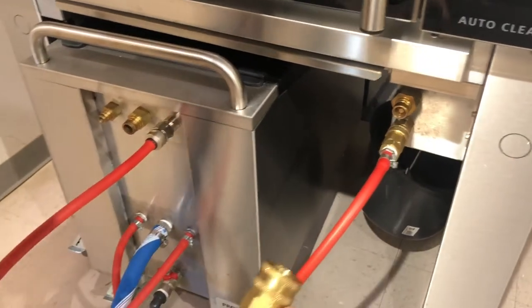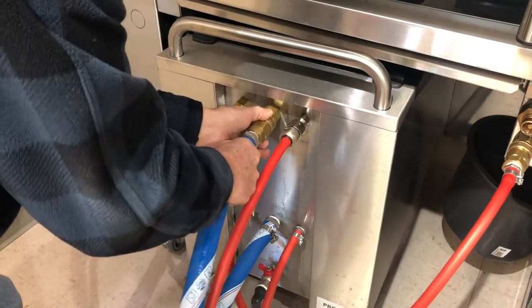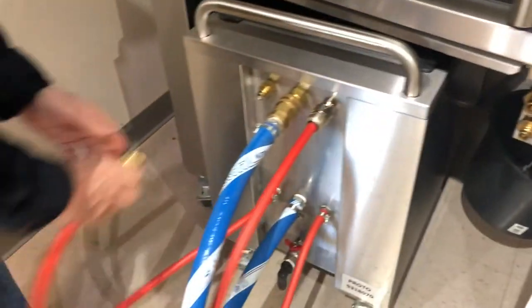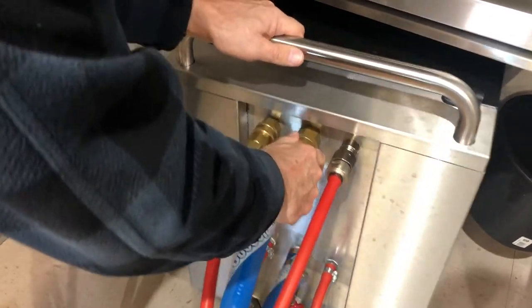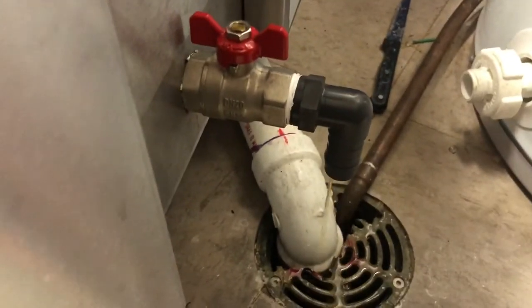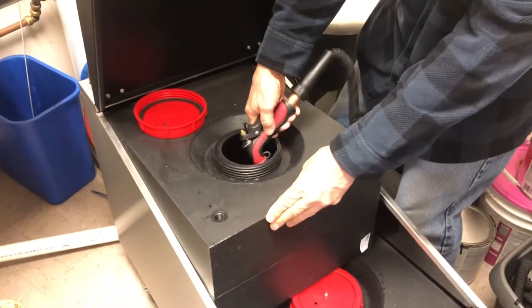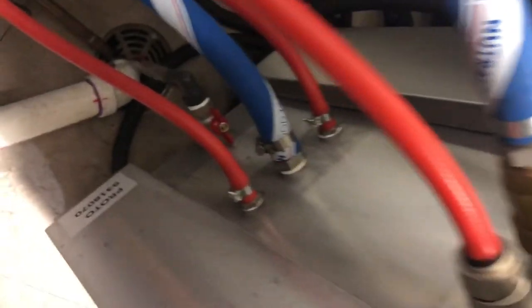Then we'll disconnect our water cart, which will look like this, or there will be some clamps on the side of your water cart to connect the hoses. We'll bring the cart over to a floor drain, open the valve, and empty out the wastewater. Occasionally, you'll want to use the hose to clean out the inside of the wastewater compartment and drain that out the back.